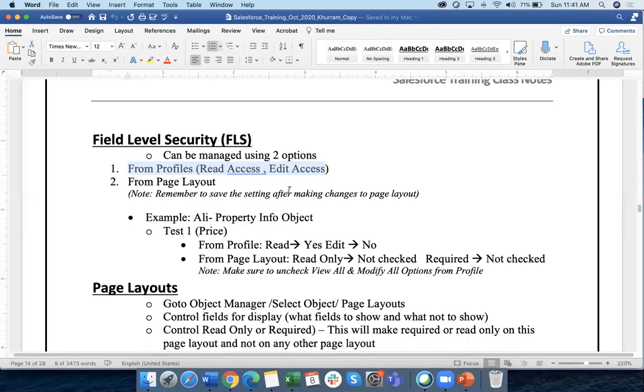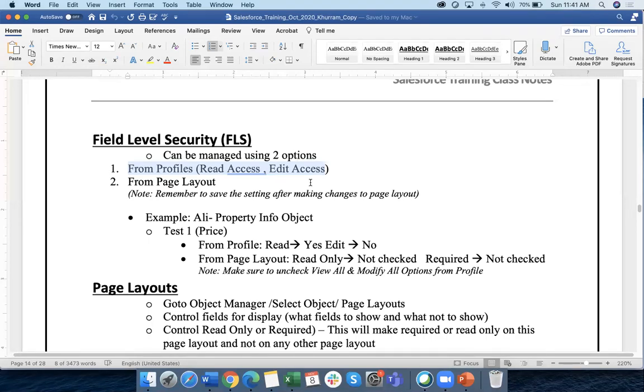All it will do is, in some cases, it will not allow you to edit, and if you allow editing or read only, you can do different combinations and see how it works. For now, I think you are pretty well aware of how to do all of these settings.